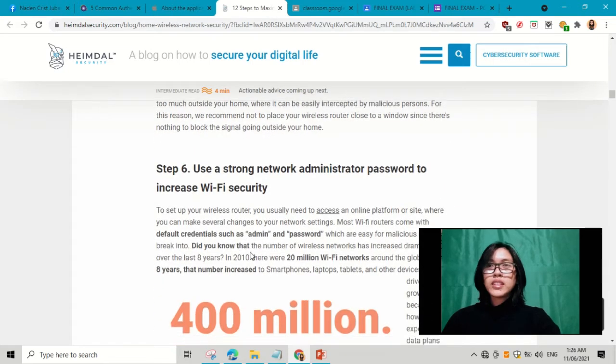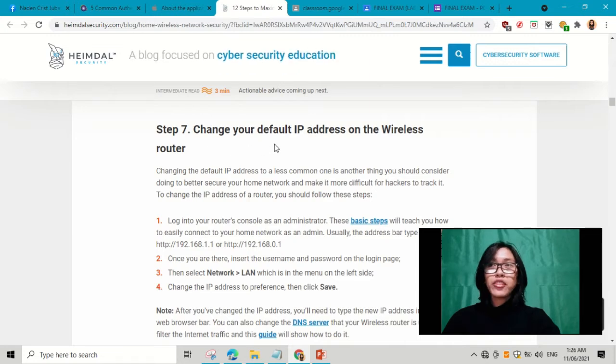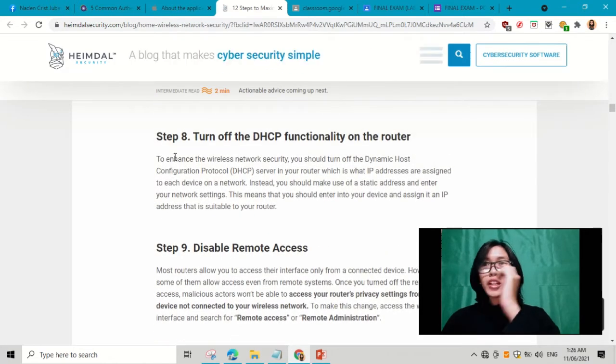So that's it. Step 6. Use a strong network administrator password in order for you to increase your Wi-Fi security. Step 7. Change your default IP address on the wireless router. Step 8. Turning off the DHCP functionality on the router.